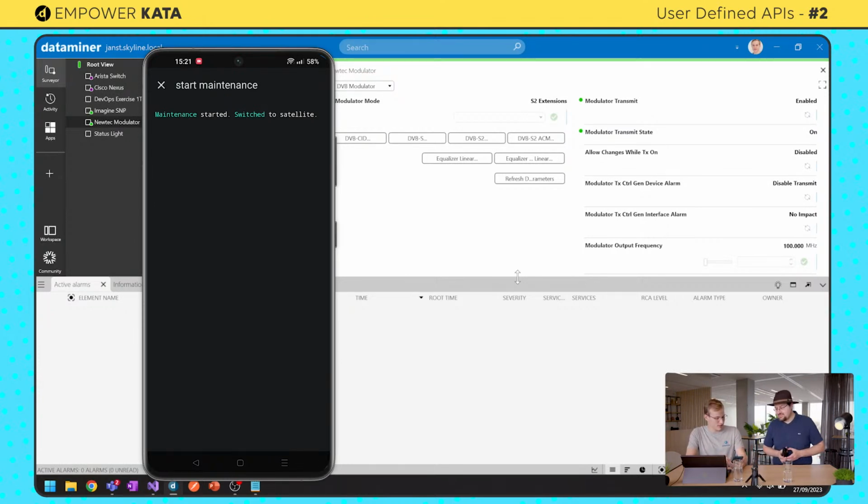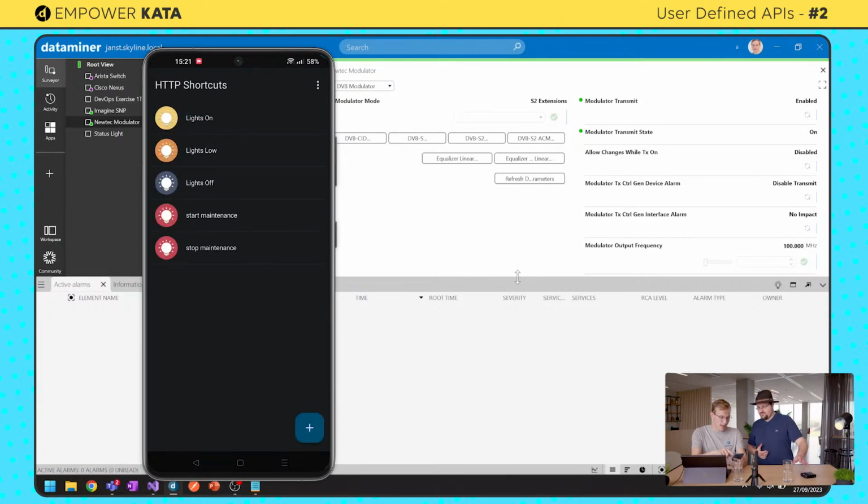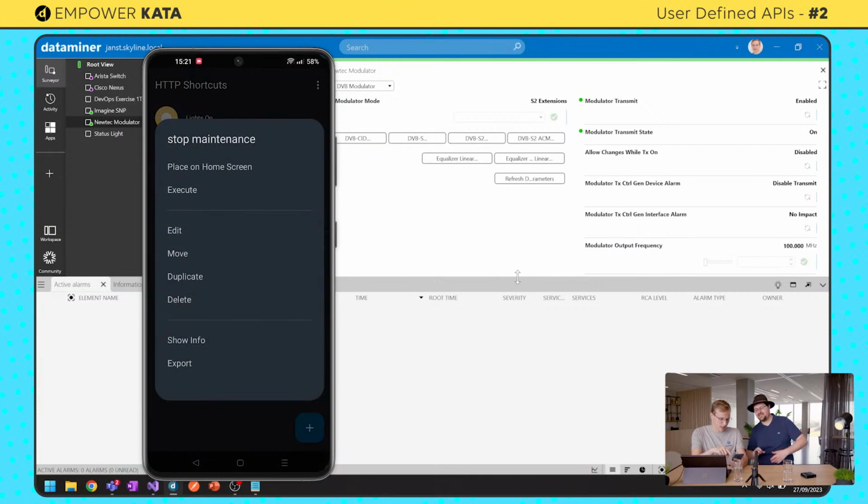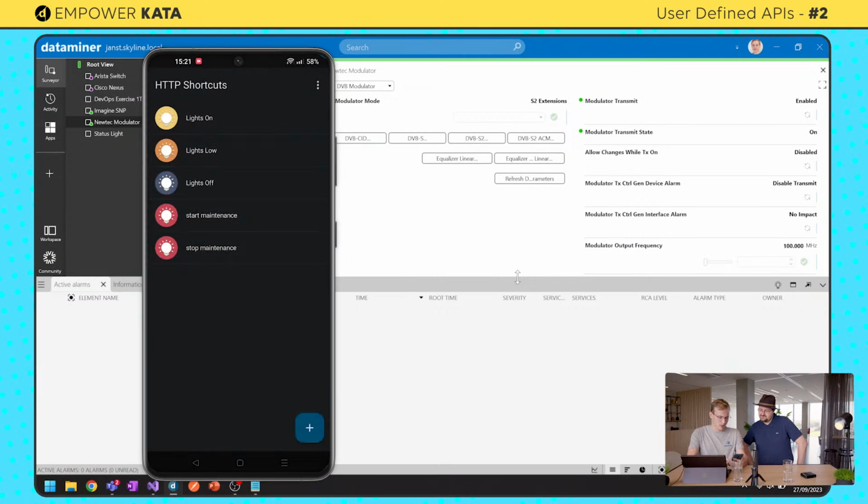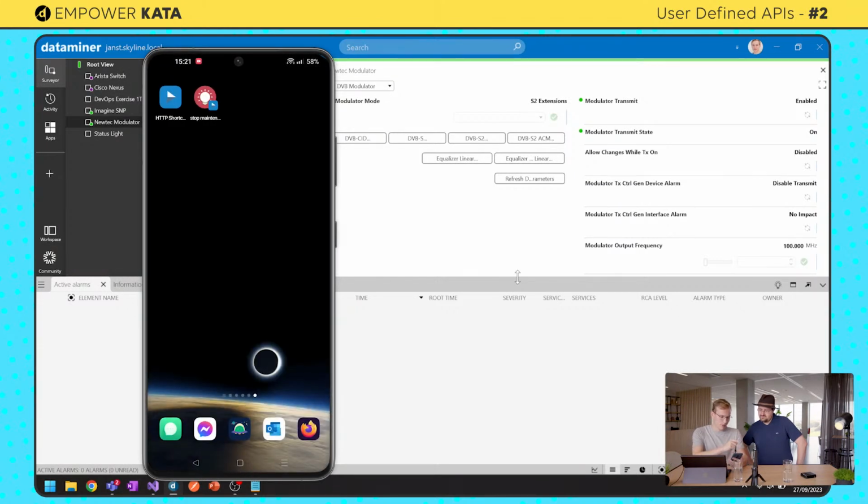Yeah, and literally one of those shortcuts, it's called shortcuts, you can put them literally on the home page of your phone. I can actually show that as well. So if we go back, actually, maybe put the stop one on there. And then afterwards I believe you can click here and place it on the home screen. There we go. So if I go back to my home screen, you can see the stop.